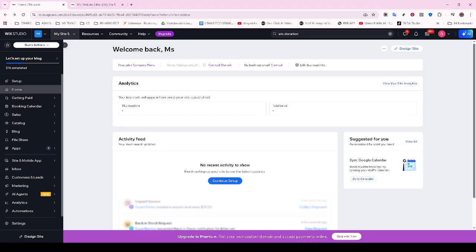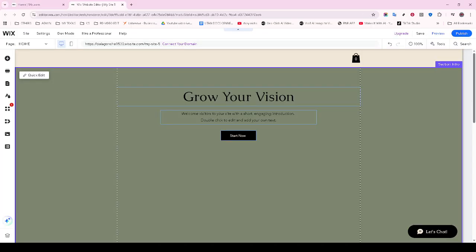Next, you want to add the languages you want your website to support. Consider the regions you are targeting and the languages spoken by your potential audience. The Wix Multilingual setup will guide you through available options, and you can choose from a wide variety of languages to include on your site.